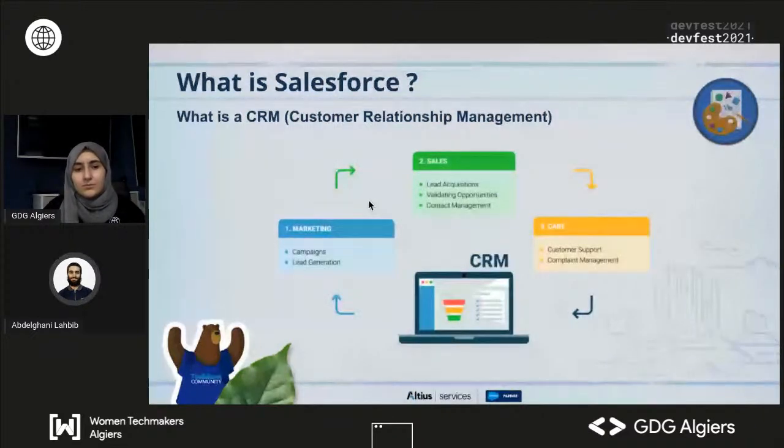To summarize, a CRM is a tool that has three main areas. The first one is marketing, which allows you to manage your marketing campaigns and generate new leads. Secondly, the sales area, an application that allows you to manage your sales, from converting those leads to opportunities, then signing deals or contracts with them. And lastly, using a CRM, you should be able to provide customer service and keep your customers happy, listen to them and give them the help they need.